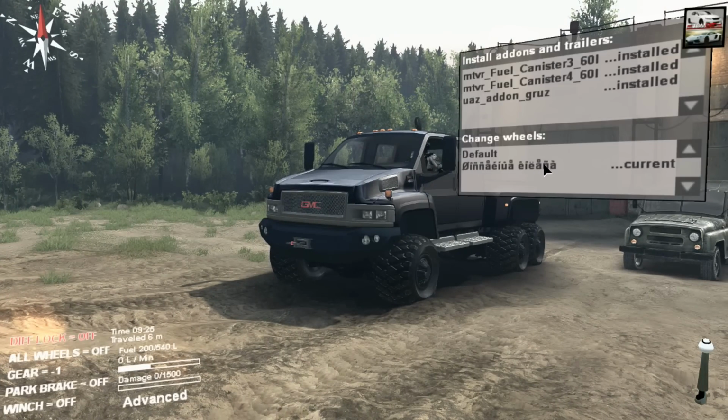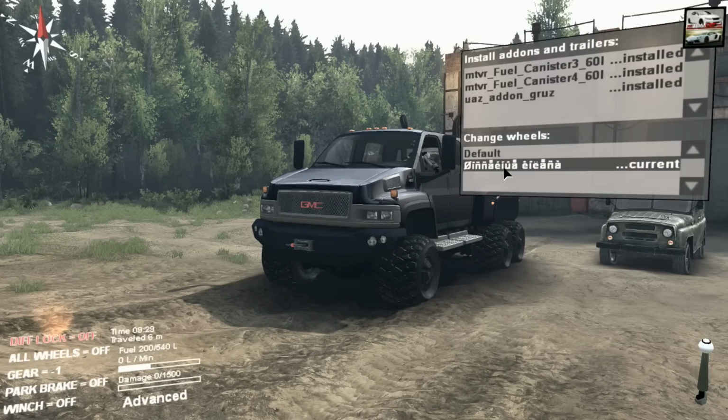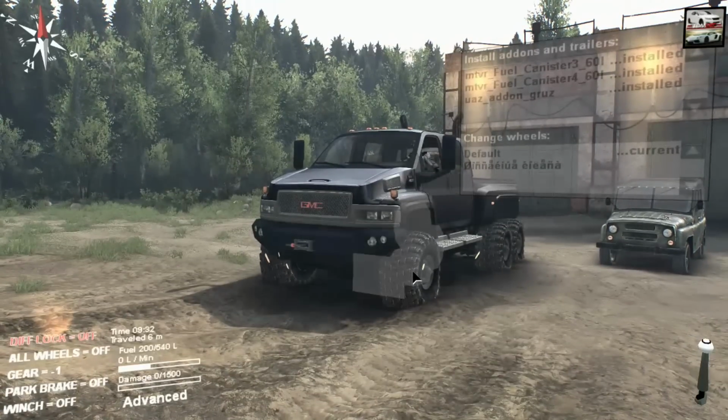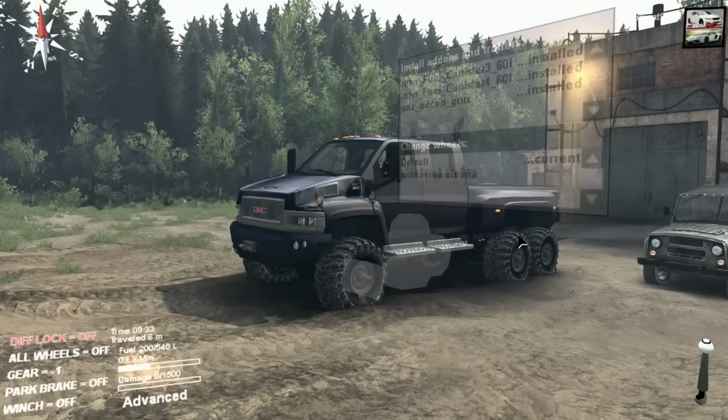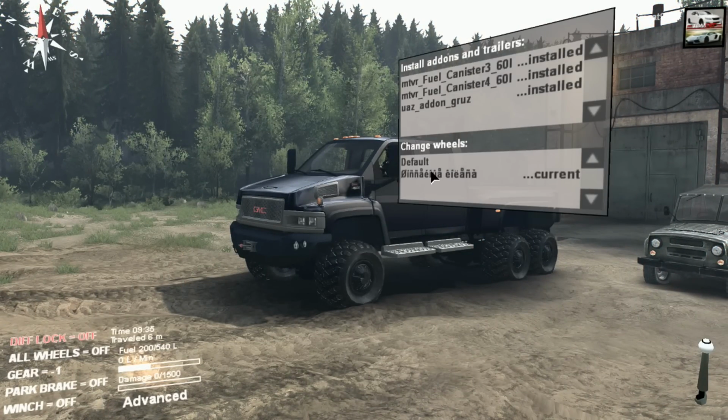And there's a little bit of a list of add-ons. Not a huge list. You've got 2 different wheel and tire options. You've got this one on the bottom, which I have no idea what that is, and then the default ones, which are honestly just a little bit different, but I prefer these.